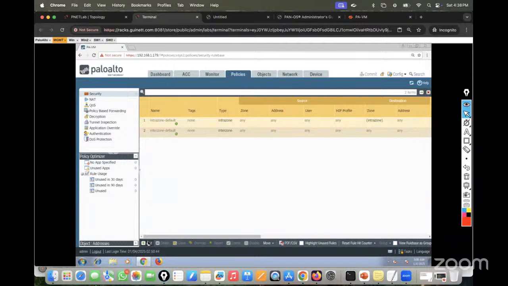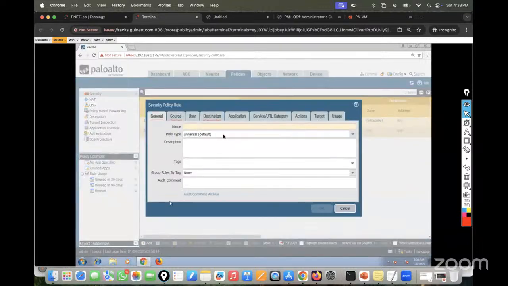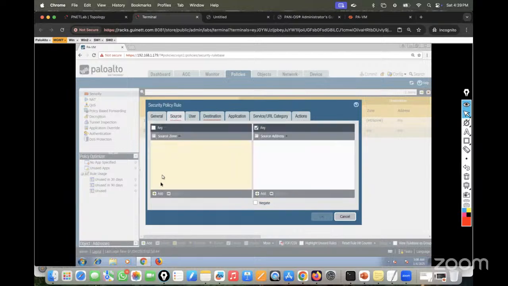I will create one policy, and in this policy I'm going to allow traffic from LAN to trust zone. You can put any name. Here I'll put the source zone. The traffic is coming from the LAN zone. What is my source address?